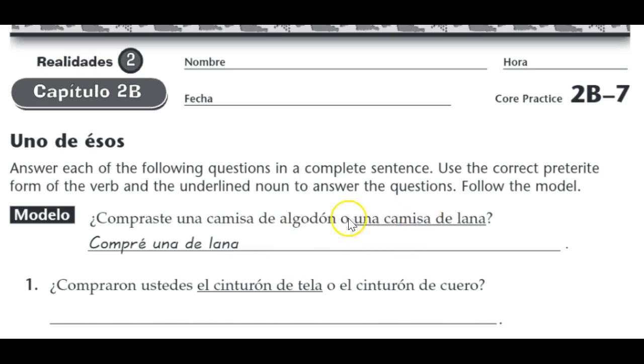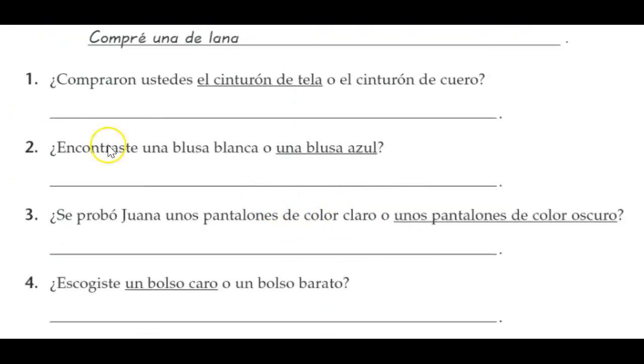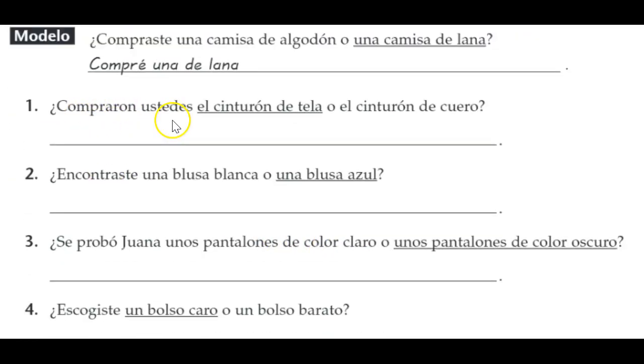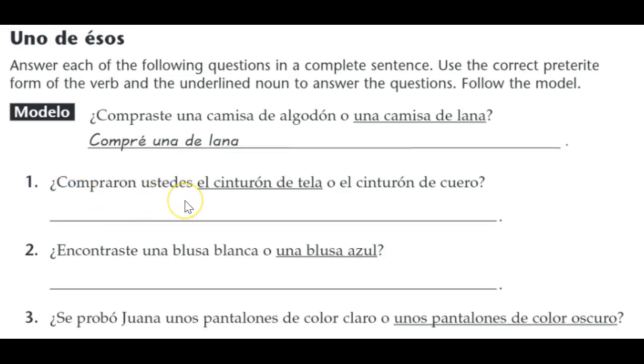Go by the underlined phrase here, right? So use the underlined noun to answer. So let's look at number 1. ¿Compraron ustedes? Did you all buy el cinturón de tela, right? The belt made of cloth or fabric, the fabric belt, o el cinturón de cuero? Did you buy the leather belt?